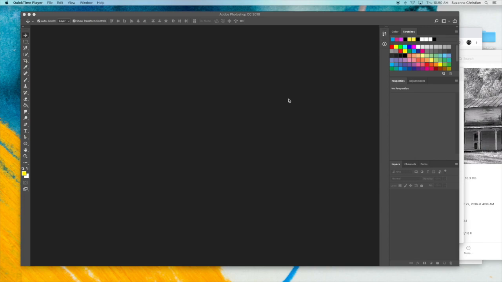image from a blank canvas or you're editing an existing photograph, and then also how to save your work if you need to continue working on it or if you are done working on it and you need to turn it in. So we're going to start with the process for editing a photograph.